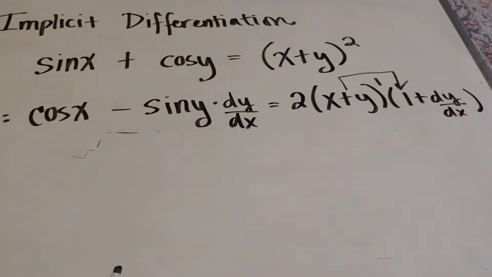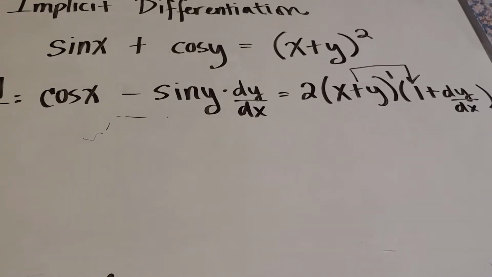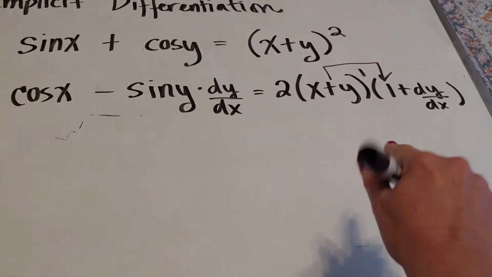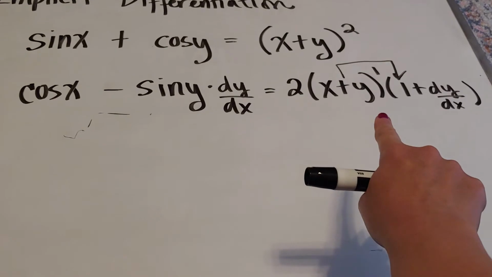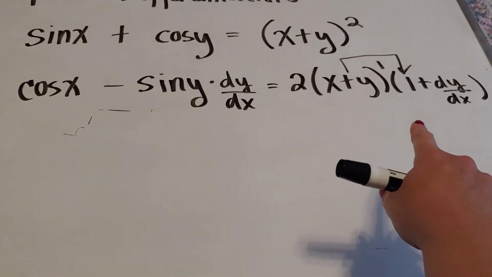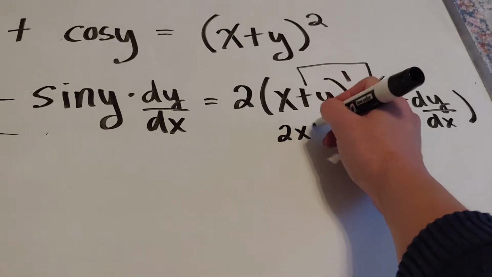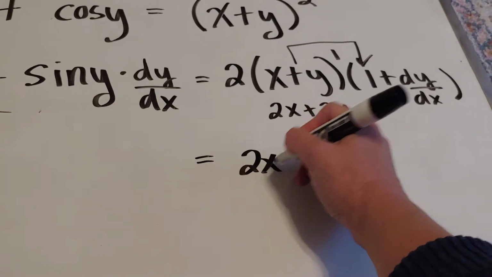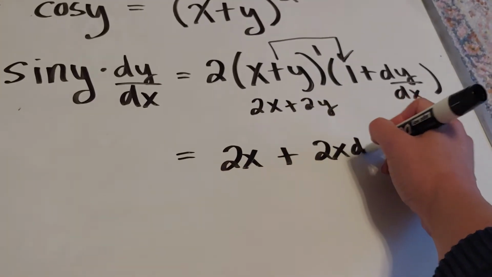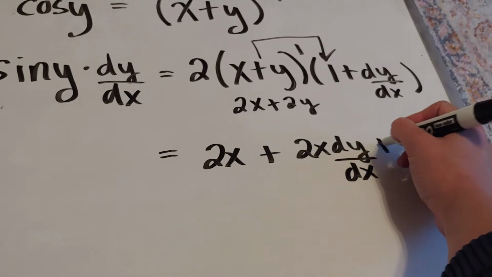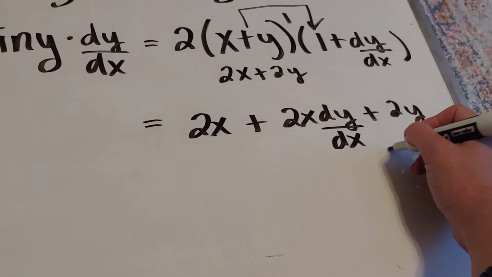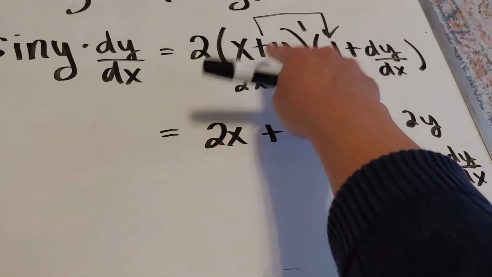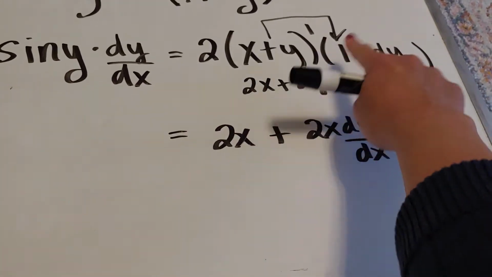Okay. Now, I have got to solve this for dy dx. So this side is good to go to start moving, but this one I'm going to have to clean up. So I'm going to distribute the 2 through as well as FOIL it out. So let's see what's going to happen here. This would be 2x plus 2y, and then when I FOIL it out with this piece, I'm going to have 2x plus 2x dy dx plus 2y plus 2y dy dx. Okay, so this 2 I distributed, and then I'm foiling it to this piece.